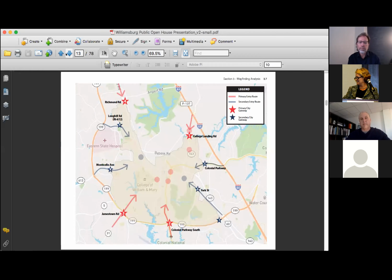So, big picture in, first looking at the gateways coming off 64 and coming from other directions into the city. We will be developing designs for these locations for gateway elements. Once we get through the initial schematic design, what you'll see today, then we'll start to expand out to some of these gateway locations. You start to look at which ones are the wow gateways, the primary points in, which are the red stars, and then which ones are more secondary or even tertiary, where it's not a large gateway, it's maybe just a simple marker with a panel on it that identifies that you've arrived into the city of Williamsburg.